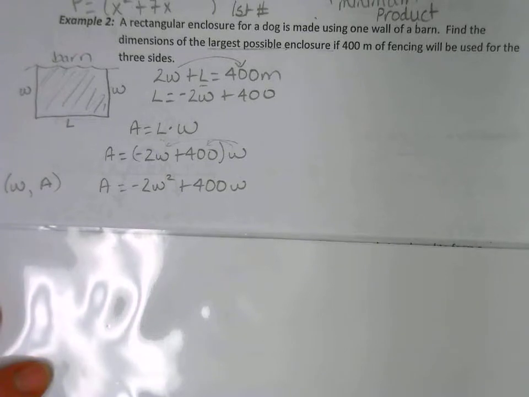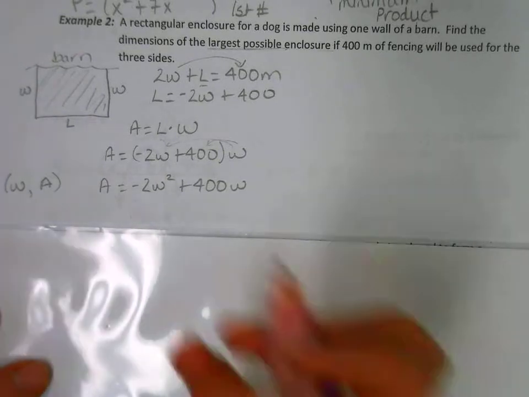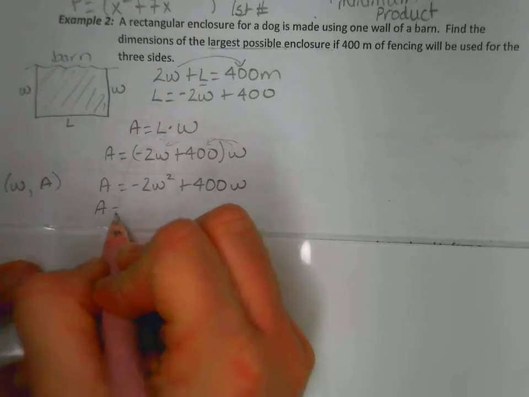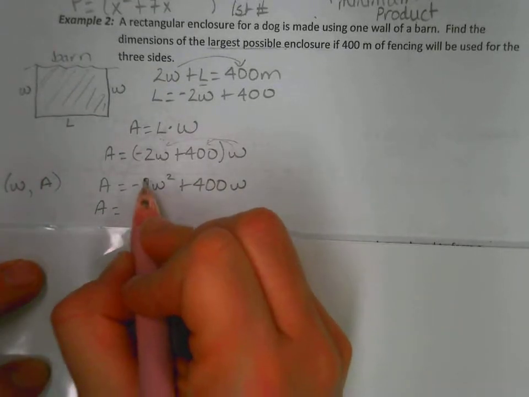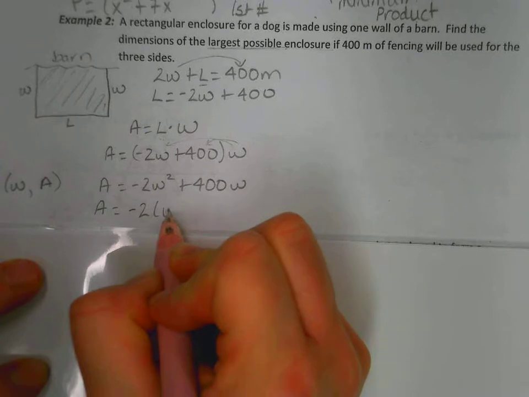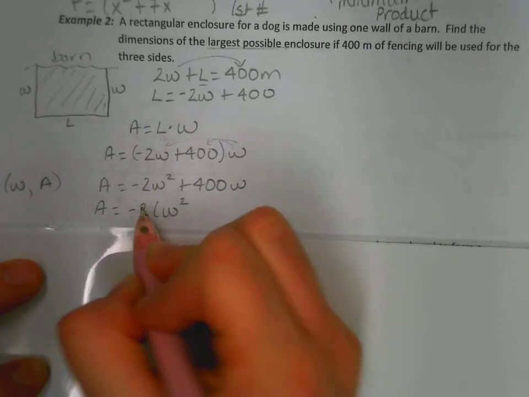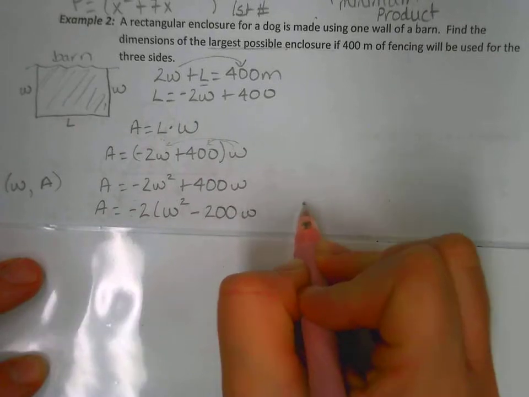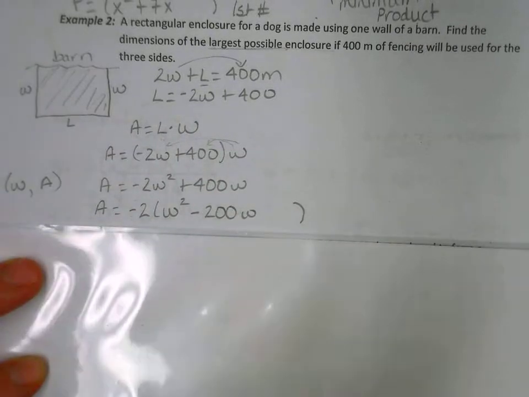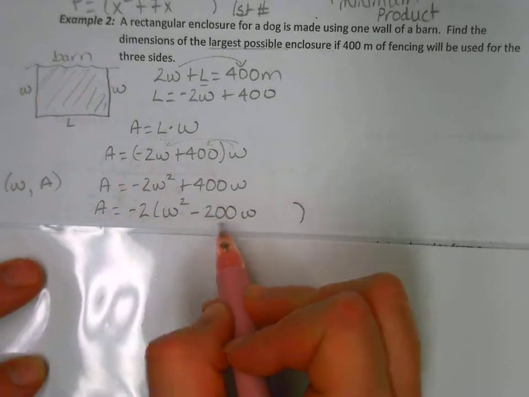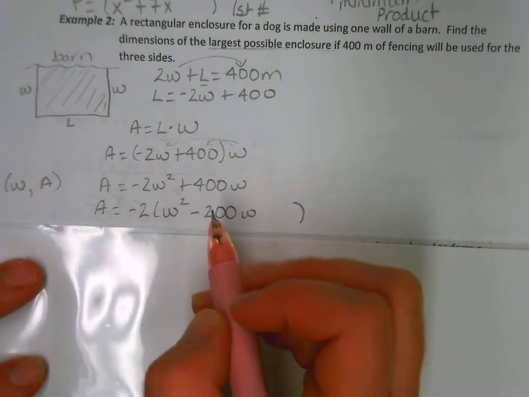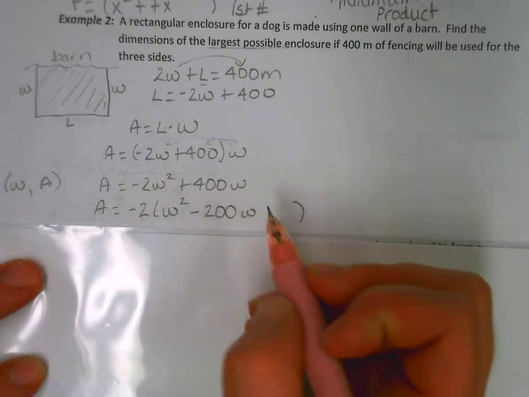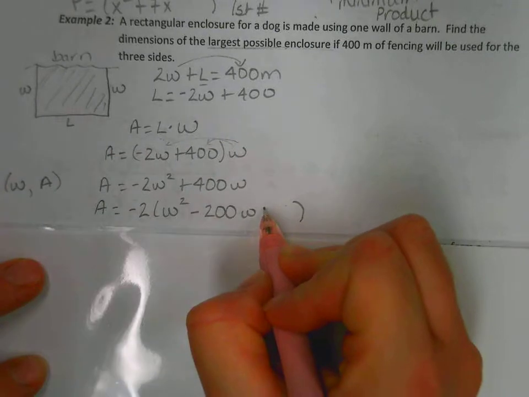All right, so two ways to do that. One way is by completing the square. I'm going to take you through again how to complete the square, which we've done quite a bit already. So we're going to factor out this negative 2. 400 divided by negative 2 is negative 200. We're going to leave a space there. We're now going to balance this out, so I'm going to take 200, divide it by 2, and square it. So 100 squared gives me 10,000.